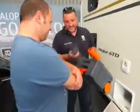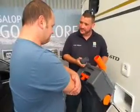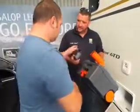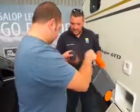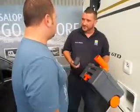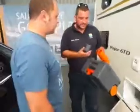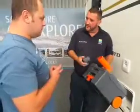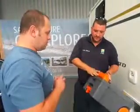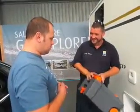There is a slight measuring cup on there for the blue liquid to go in. It's not an exact science, just a glug of blue. Experienced caravanners, you'll notice they just glug some in. All it is is some blue chemical and some water to help start to break down the nasty bits. Once you've got it, you just screw it back in, turn it over, and slide it back in.